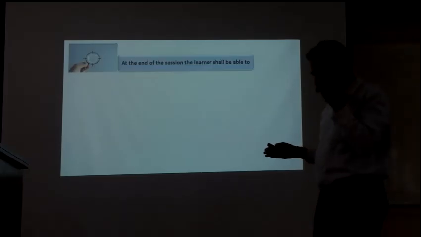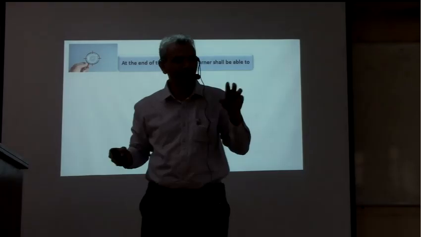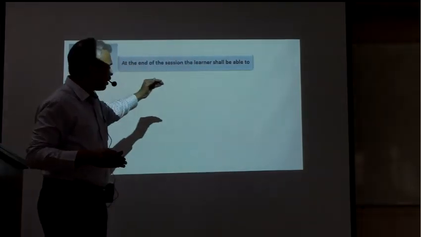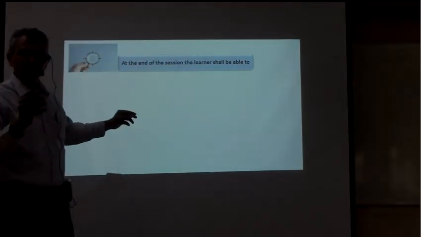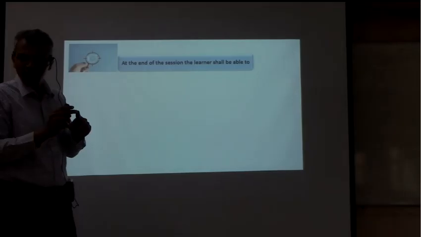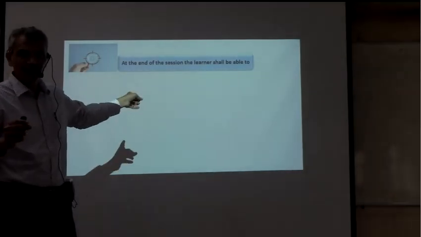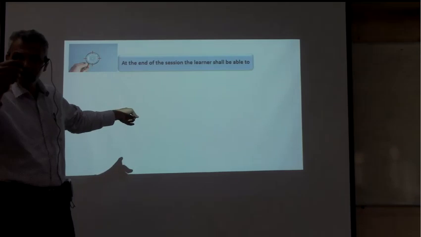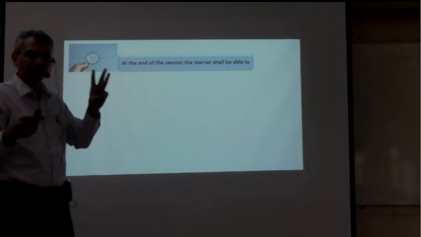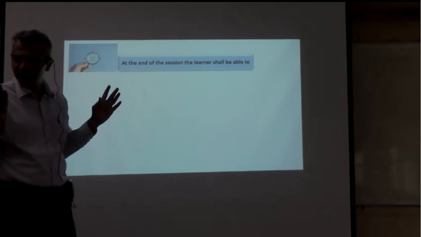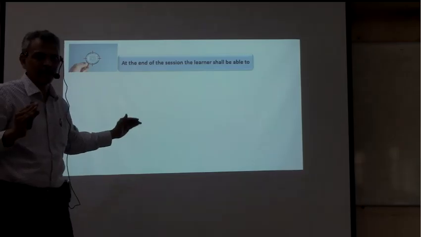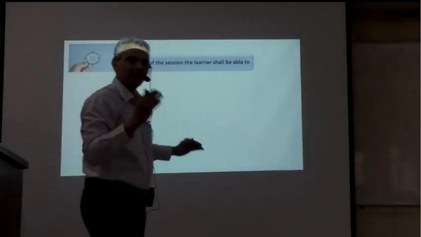Now we look at the information which is must know. Before I take you there, I have kept it very simple. We have only 3 small objectives. It's a very important remedy. It's a polychrest remedy, you will understand that. I don't want to rush through. We have been given 3 hours to teach opium, so we will slowly understand it because it's very, very important.